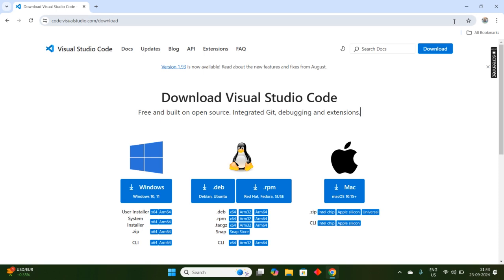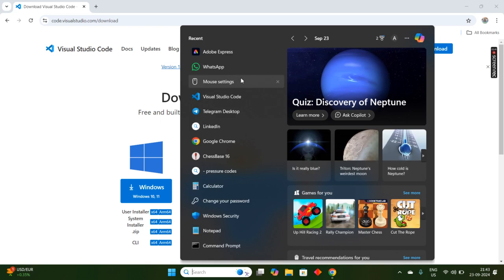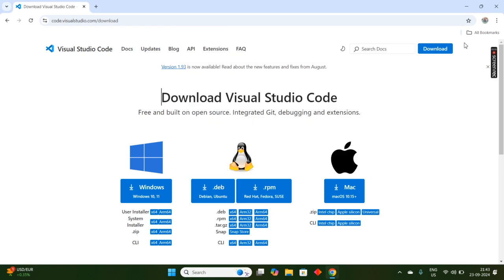So after downloading, it will get downloaded over here. Since my one is already downloaded, I'm not going to show you just how I downloaded it. It's a very simple process. Visual Studio Code, it is already over here. So after downloading, you have to perform all the simple steps. You have to accept the terms and conditions and all that is related with all other apps. Simple. And your Visual Studio Code is ready to be used.